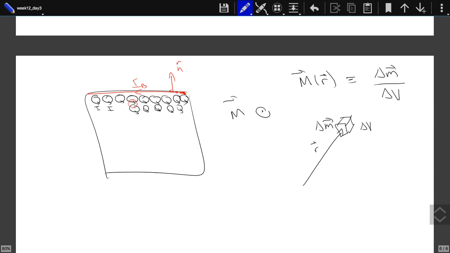Because if you could actually look microscopically at every point, you will, on the average, see the charges moving in this way. But of course, it will not be the same charge. At this point, you will see as if the charge is moving that way, but it is doing this circular motion. If you look at the next point, you will see another charge moving that way, but it's doing this circular motion. Those two charges will not be the same charge. They will not move from one point to the other point. But when you look at there, if you can, you will see the charges moving in this direction.